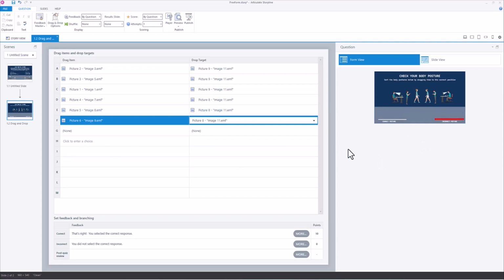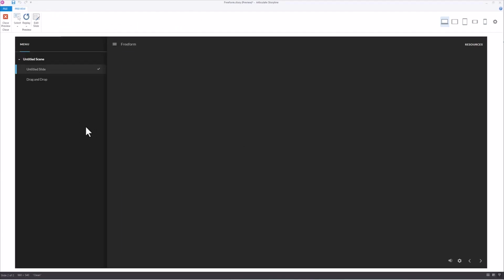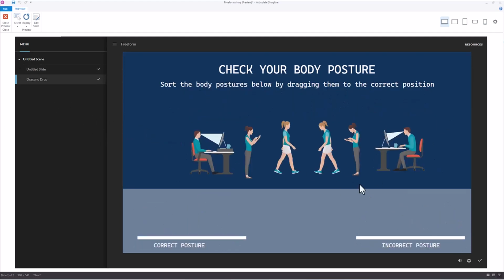So if we go ahead and test this out, this is how it's going to look. So that's the first slide. And then if I go next, now we're at this slide. The instruction is to sort the body postures below by dragging them to the correct position.